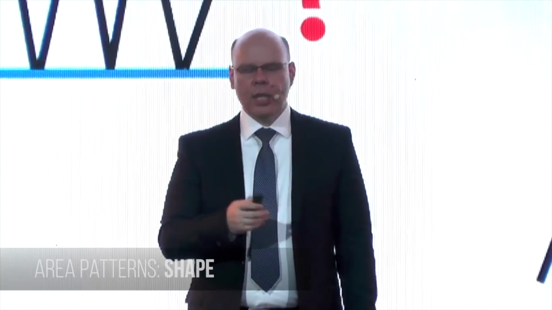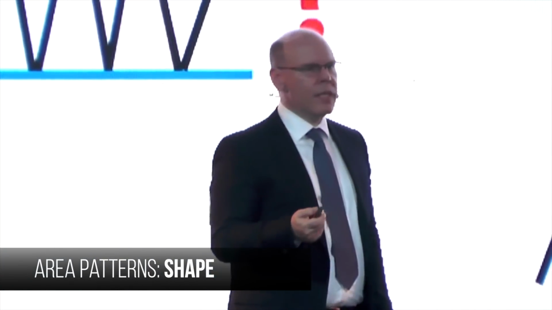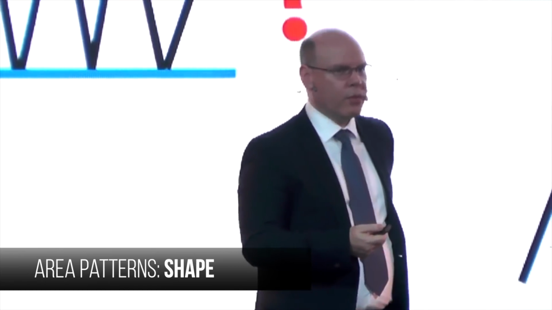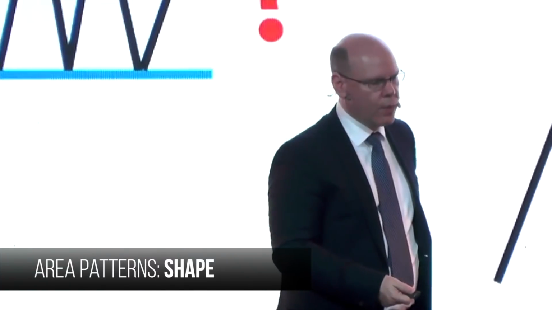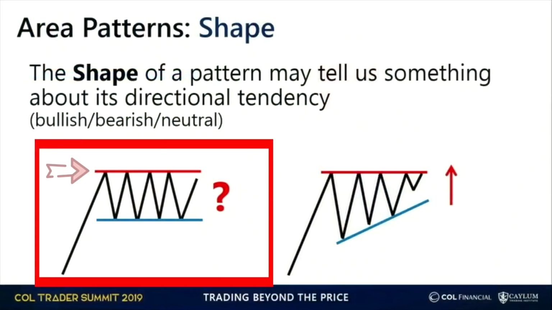If you don't have that sense and you can't feel excited about it, then you're not supposed to act in anticipation. Okay? You have to be more sure rather than just casting yourself in there. All right. Now here you can get some clues. The shape of a pattern is seen after you draw your support and resistance lines. In this particular case, there are two lines on the first one. Notice that the resistance line here is flat, and the support line at the bottom is also flat.